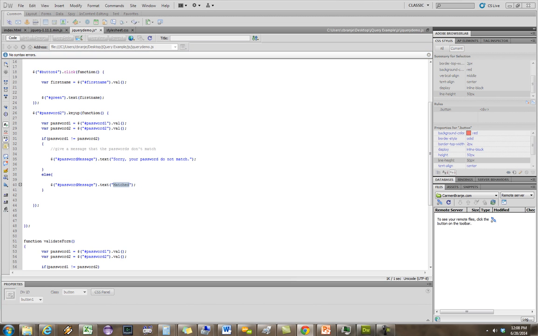Actually, I don't think this is the best way to do it, because what we're actually doing here is inserting a new HTML element. So we could technically, if we put in the properly formed definition for the element as a string, it would probably work, but what you should do is use a function. Instead of inserting text, we're going to use the function append.